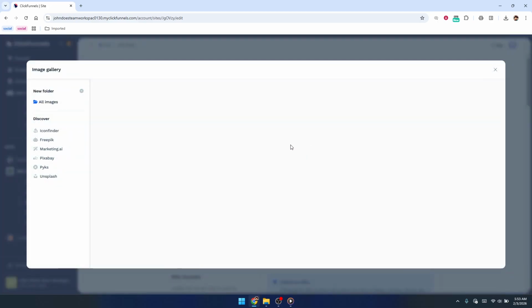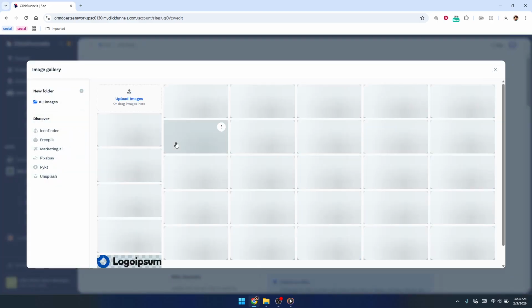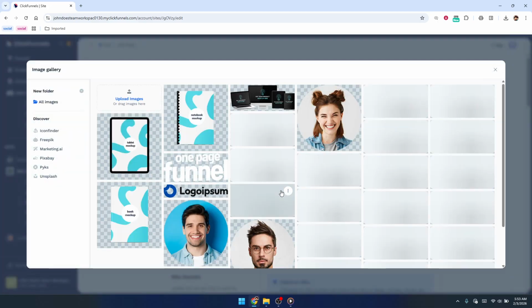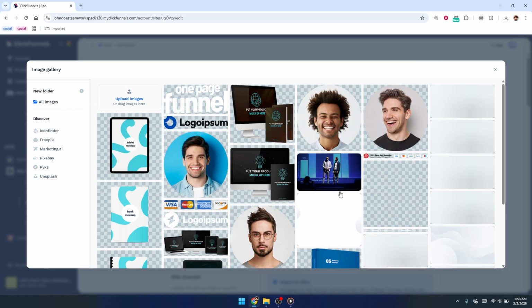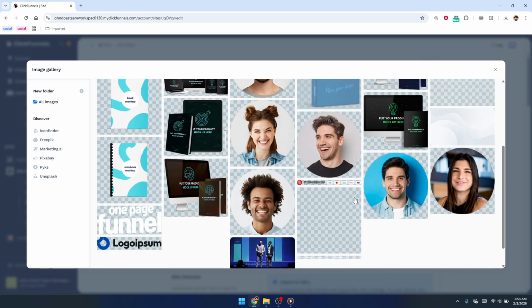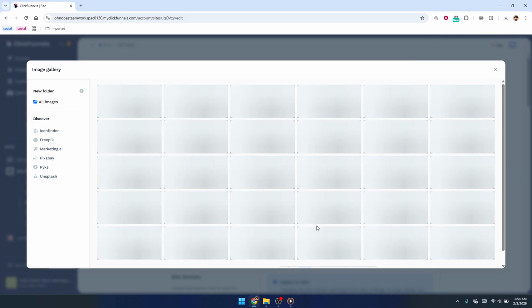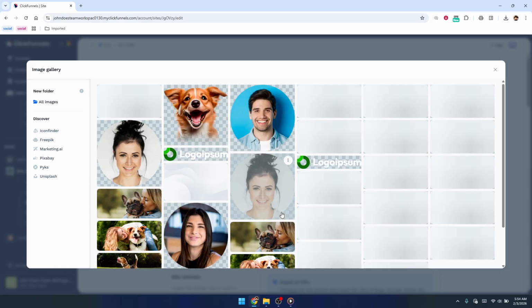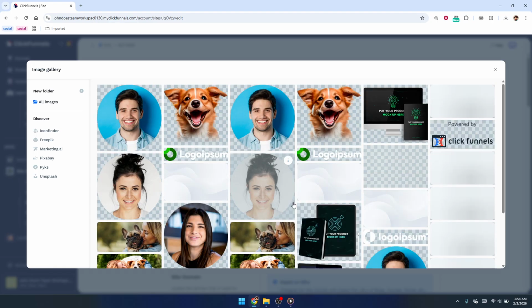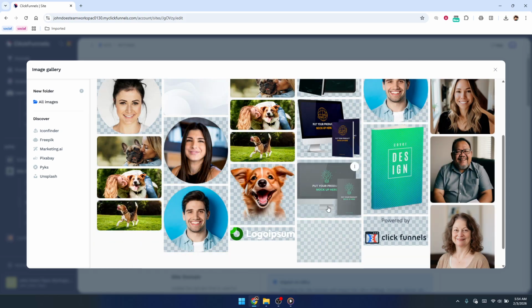This should be a small version of your logo or a simple brand icon. Before you choose the file, it's worth checking a few requirements so it looks good and loads quickly. For the best results, use a 16 by 16 pixel or 32 by 32 pixel version of your logo or icon. These sizes are standard for favicons and keep the image from looking blurry or distorted in the browser tab.